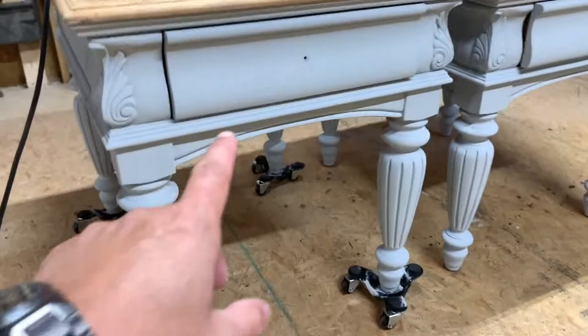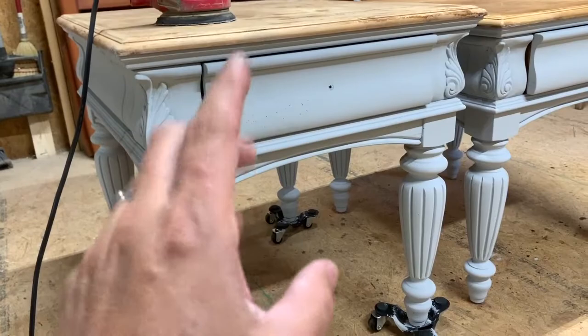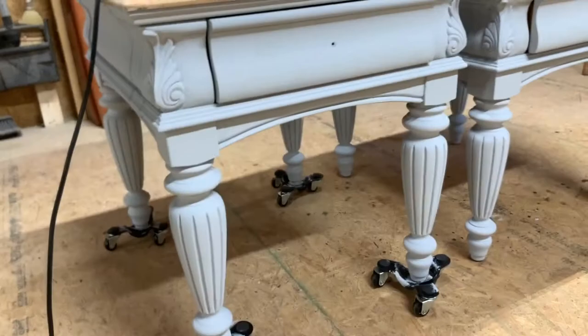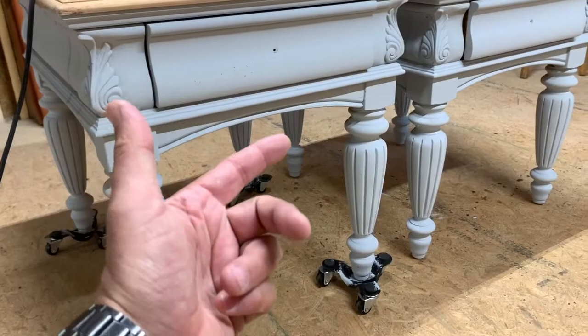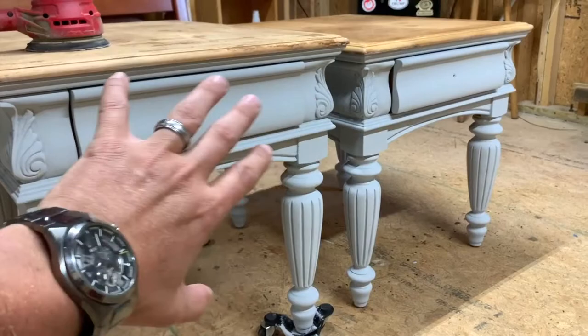I can tell you that we went with this gray color. If you're looking to buy and sell furniture, this gray is the way to go. It's very neutral. People love that neutral color. It sells very easily. In one of my last couple videos, I did a purple console table. It was very difficult to sell. I didn't make a ton of money on it. I sold it for like 120 bucks or something like that. But these end tables will sell like that.